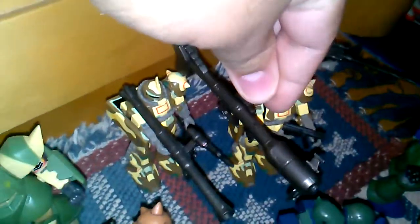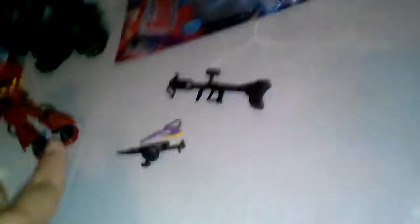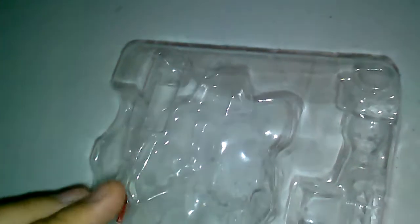Let me show you a comparison. Here's Shin Matsunaga's bazooka — I actually borrowed that from my Shin Matsunaga — and that's also his machine gun. So that's the bazooka you get with Shin Matsunaga, and then here's the one you get with Johnny Ridden's. You can see the big difference in firepower — this thing is just huge. This hyper bazooka is one of my favorite weapons for the Zeon. It looks devastatingly nasty. You also get five hands total: two closed fists on the figure, two heat hawk hands, and one trigger finger for the bazooka and Zaku machine gun.